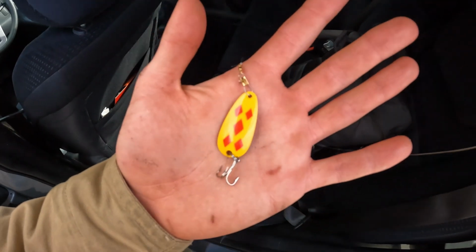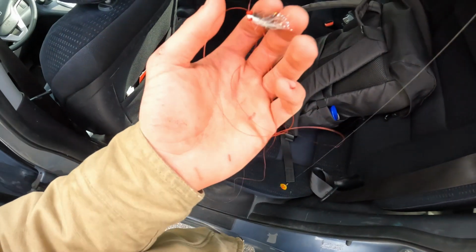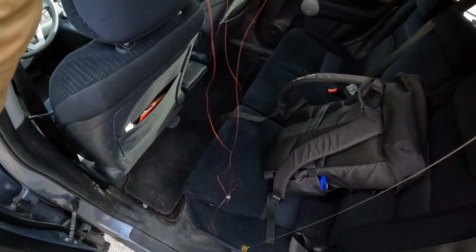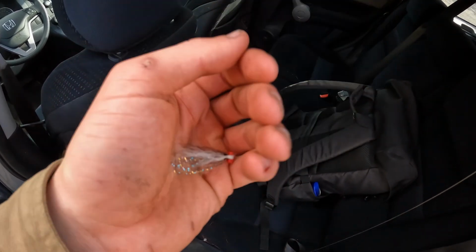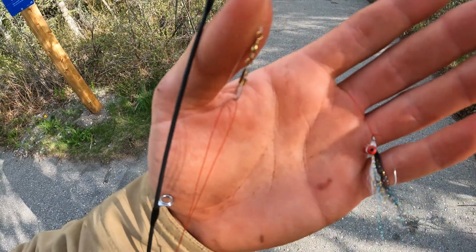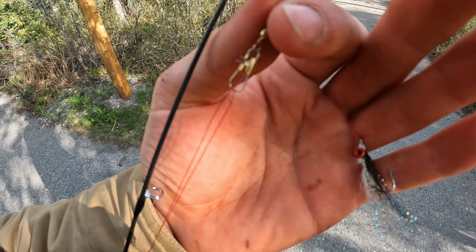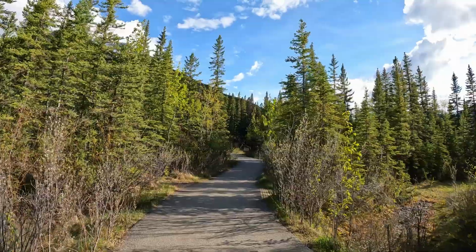Well, I did have this spinner setup rigged to my rod, but I just found this fly for a fly fishing kit on the floor here at the car park. So we're going to see if this little weight and this fly could suit my spinning rod. I've got the fly hooked up. I put a figure 8 knot to set in this loop, and I've just clipped it onto the change out clip here. So we're going to see if this works.